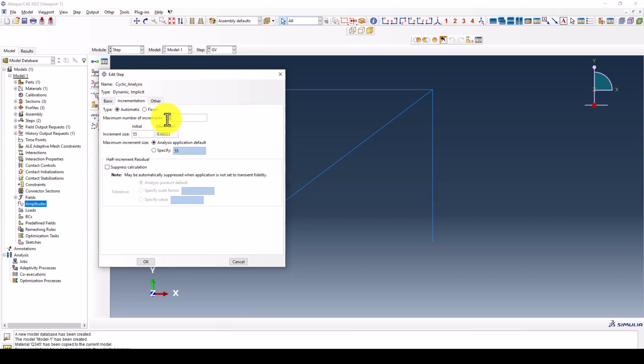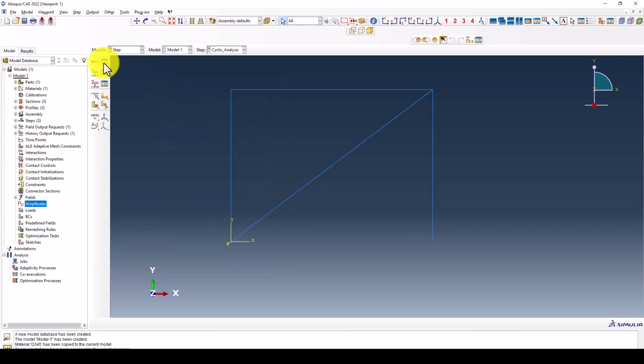And we're going to go to the incrementation. So we're going to increase to about 5,000, or maybe make it larger, in case the structure yields, so there will be more increments, so you will not actually get an error for this reason. So make it 10,000, and the initial should be 0.5, and the minimum can also be a small number, like 10 to the minus 10 or 15. So the other things are okay. We created two steps.